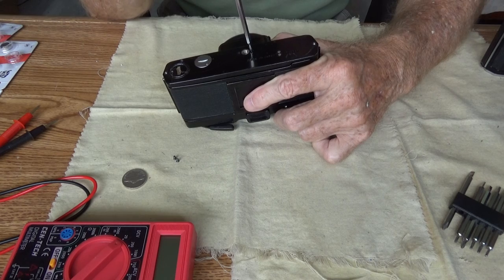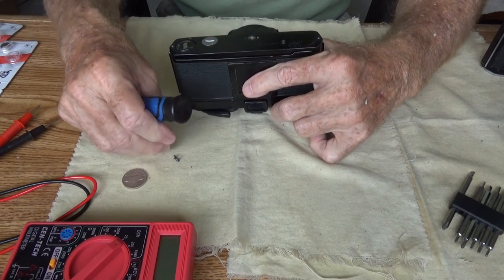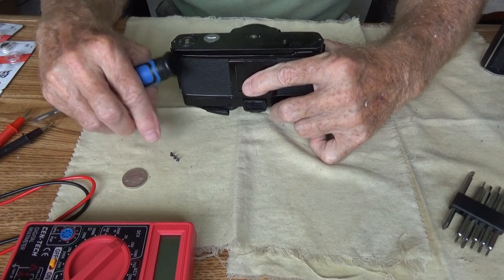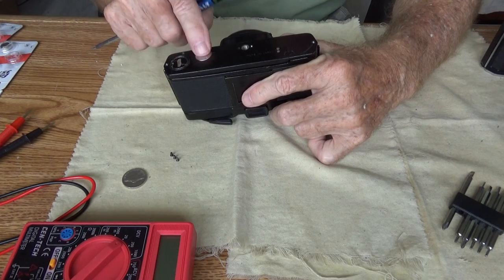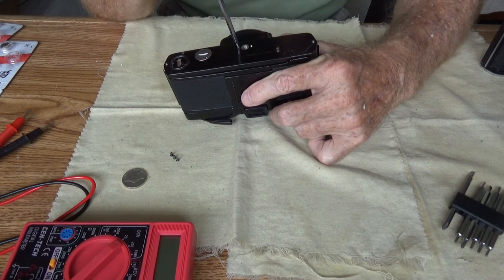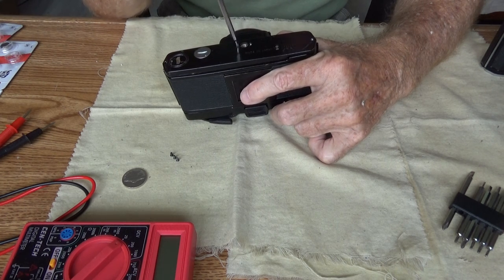Now, one of the things that I bring up to people is if you have an autowinder or a motor drive that you keep on the bottom of your camera, then you don't have to worry about losing covers or losing screws, because a motor drive or autowinder will always keep it on. But of course the cameras are much lighter and handier if they don't have them.